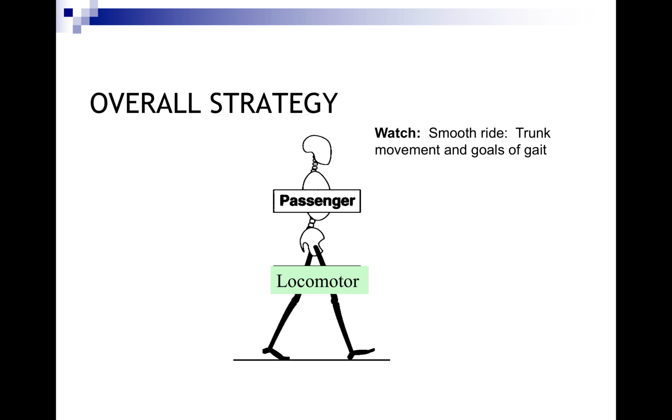So the first basic concept is that the trunk is a passenger and that the legs kind of are the motor that moves the passenger around. And to understand how smooth of a ride the trunk gets, be sure to watch the short video on Foxtail called Smooth Ride, Trunk Movement and Goals of Gait.